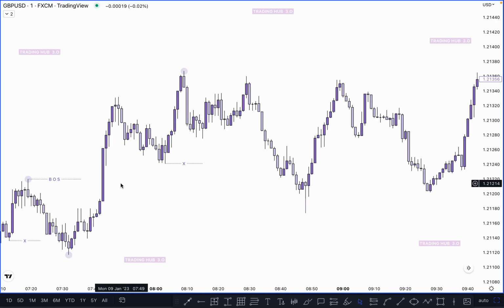First one, identify inducement, and then identify where is our unmitigated order block and what criteria you have to follow before marking a valid order block. As you know, it is the last selling candle before the buy in a bullish market, and price must have proper imbalance. So let's see. And always in a bullish market, start from bottom to top.